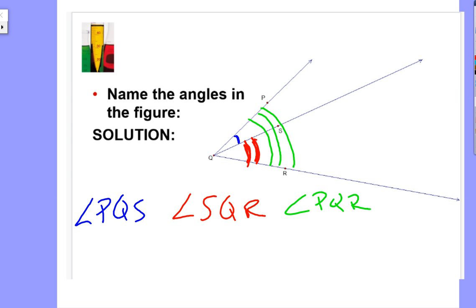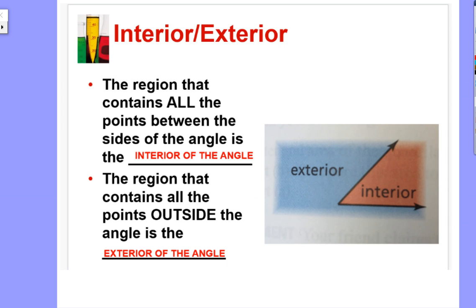So let's talk here about the difference between interior and exterior of an angle. When we're talking about the interior of an angle, we're talking everything that happens in between the sides of the angle. And when we're talking exterior, we're talking everything that happens outside of the angle. Now, I always use a corny little way to explain this, and it's just simply thinking of it as a gator's mouth. If the angle is a gator's mouth, you're in the danger zone if you are inside of the gator's mouth, all right? If you're on the exterior, you're safe from everything that happens inside of that gator's mouth.